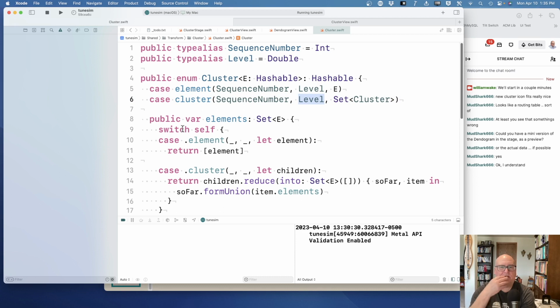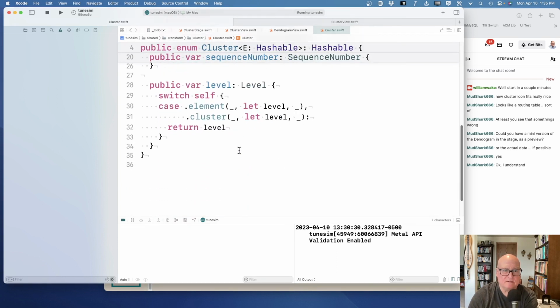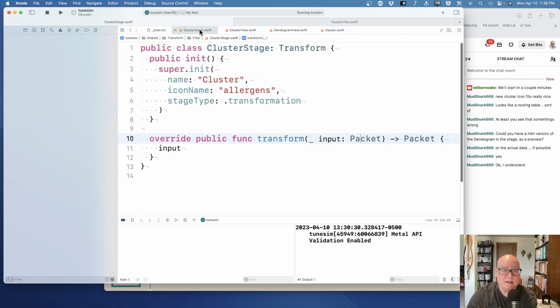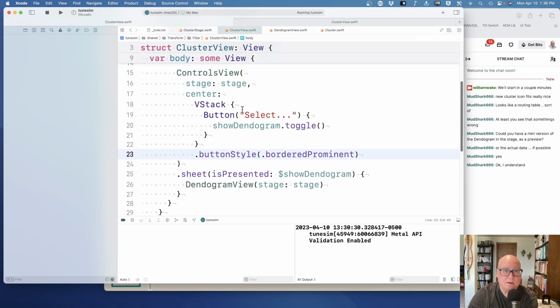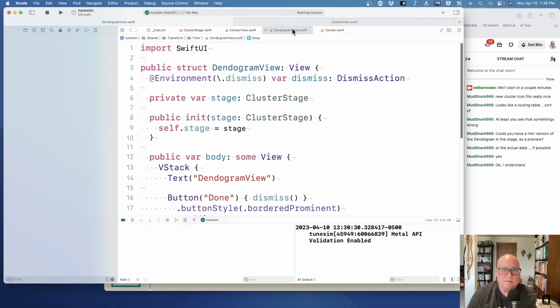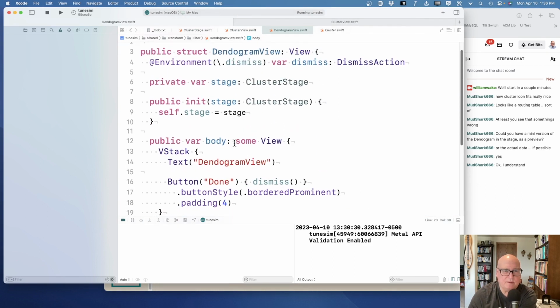Now, I don't know, given a cluster, can we draw? That's probably my next question. Where we get the cluster, we'll have to make that come through. But the clustering view, well, it would sure be nice if the dendogram view knew.